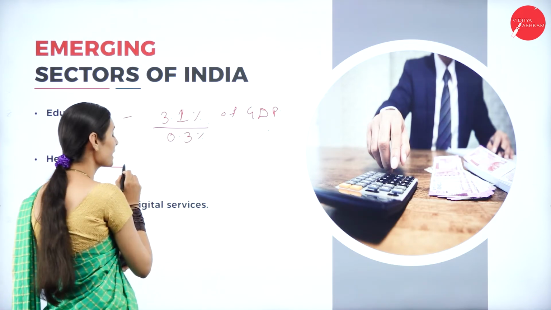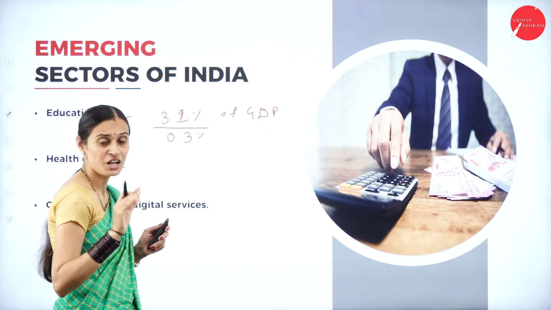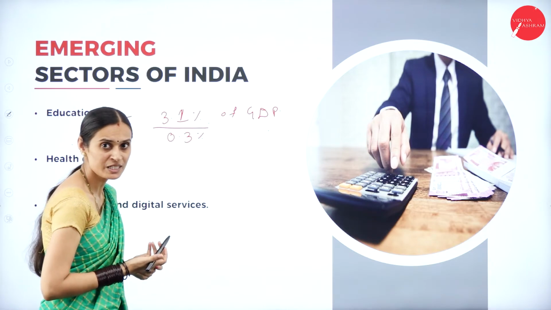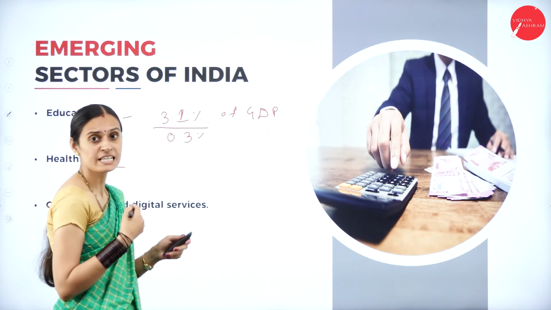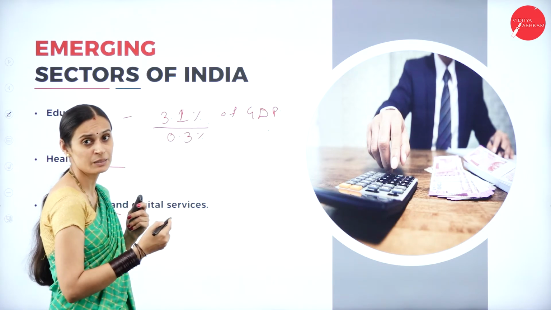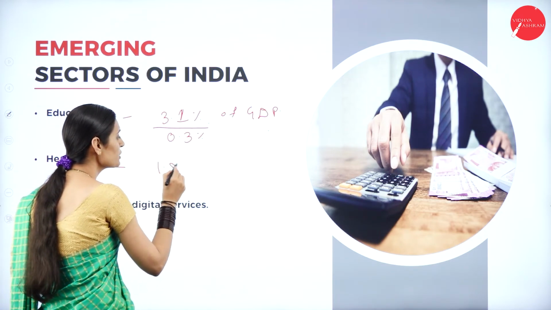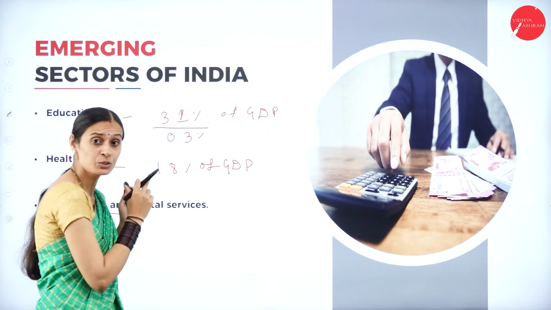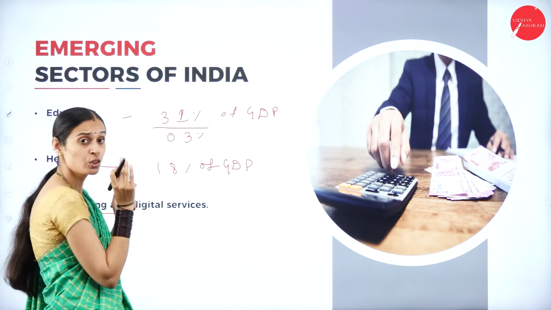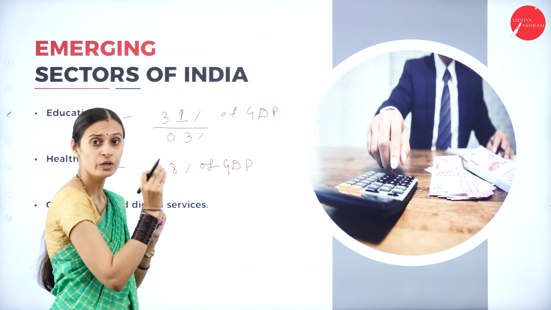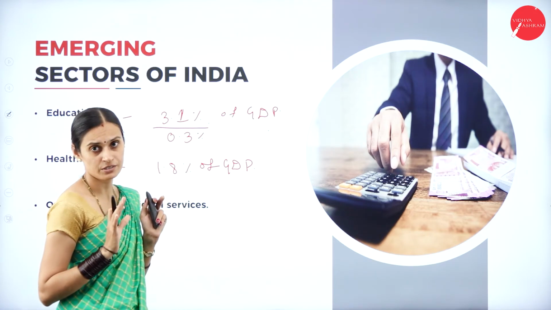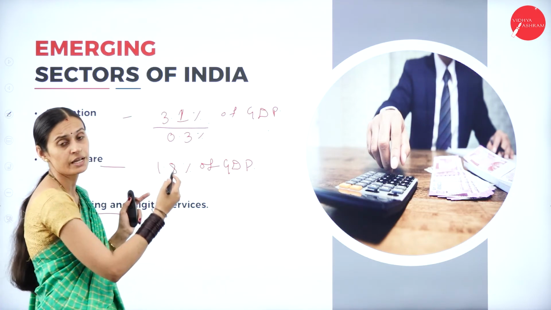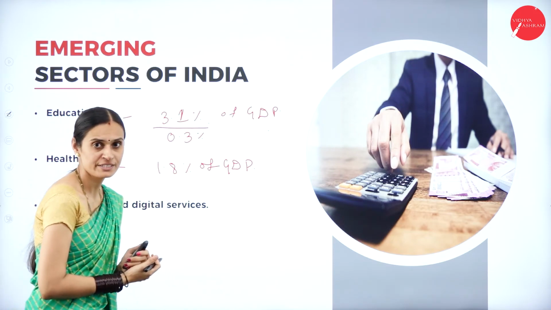And next one, healthcare. It is considered a sunrise sector. Now it is opening. Now it is rising. And yes, at present, from 2004 onwards, expenditure on health facilities is 1.8% of GDP. Till 2004, it was fully neglected. Not even 0.5% of GDP went to expenditure on improving the health sector. From 2010 onwards, it is improving. The government is also focusing on improving health facilities.